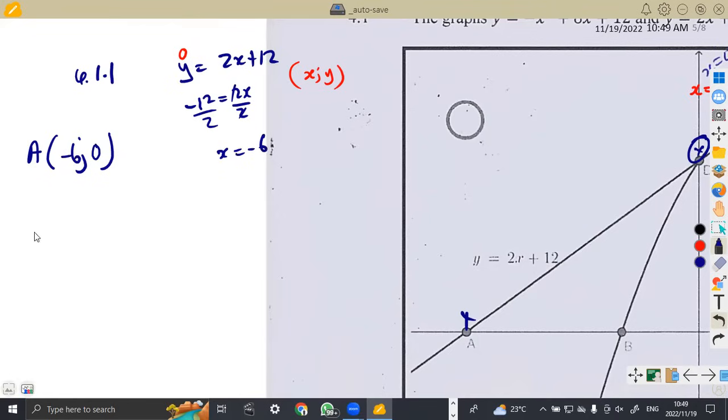Then we move on to the point D. Remember, this is A and D. The D part is the y-intercept. In the y-intercept, we said x is equal to 0. So if x is equal to 0, it's just a substitution. Therefore y is 0 plus 12, which is 12. So y is going to be 12. So we've got the coordinates of A and also the coordinates of D.